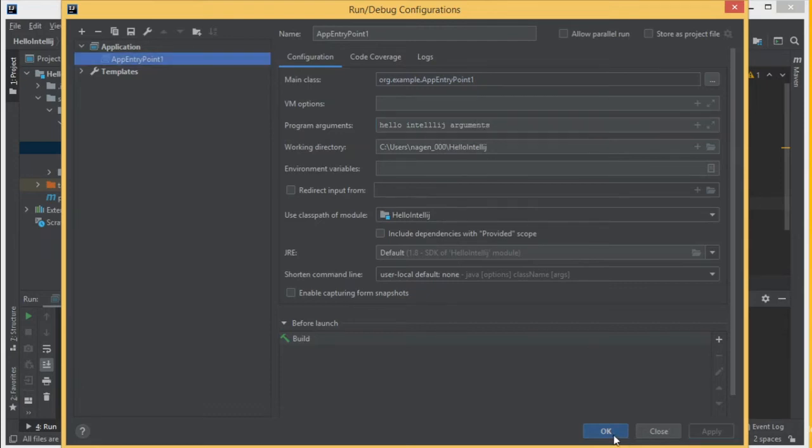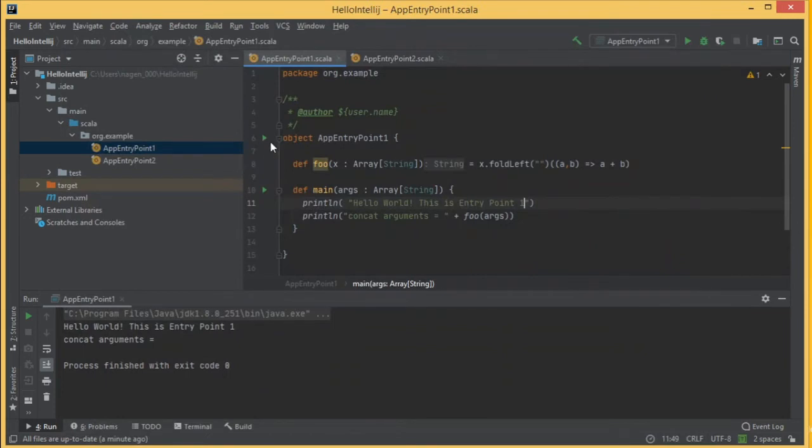If I click on apply and OK, next time you run it, it will run with those arguments. So here it's again the concat of arguments, hello IntelliJ arguments. We will concat all these arguments and print it. So this is how easy it is to run it just for testing purposes. And we also can do something like debug.